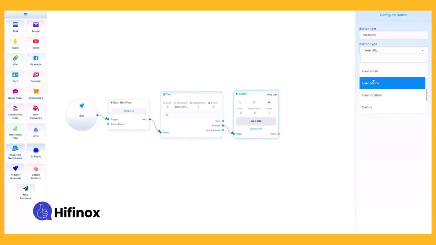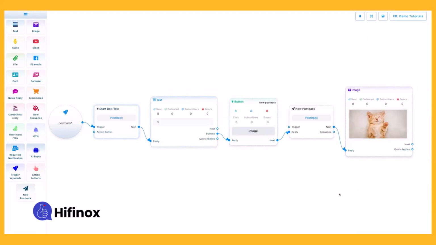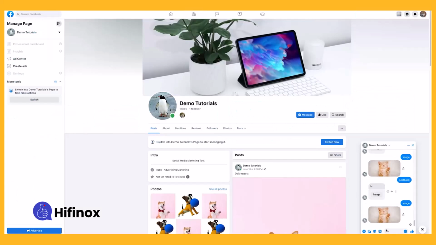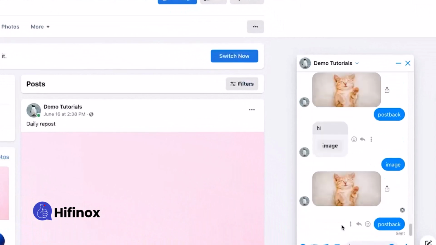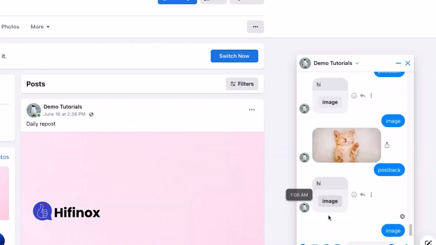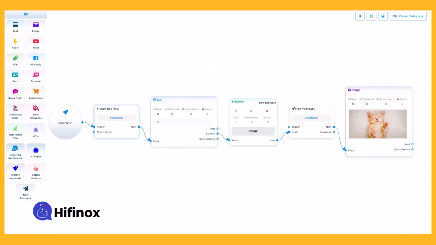Finally, if you wish to personalize the action that will follow this button, you will have to link it to a postback. Let's select New Postback as button type to create one. Basically, a postback is an instruction that is passed to the chatbot when a certain action occurs. For example, a user clicking on a button. It could be a user clicking on a button, or it can exist and be created on its own, dragging it from the Tools menu. All the actions that follow a postback will occur whenever it is placed inside a flow.